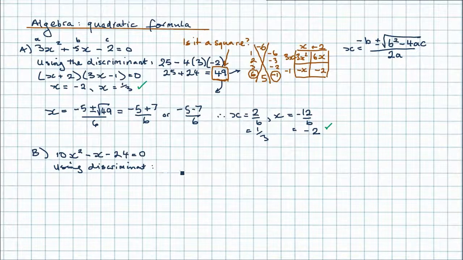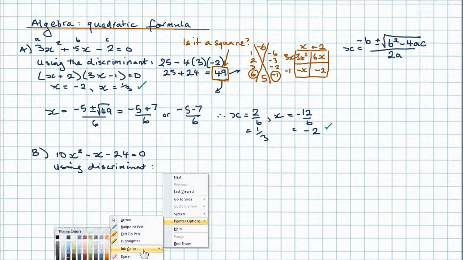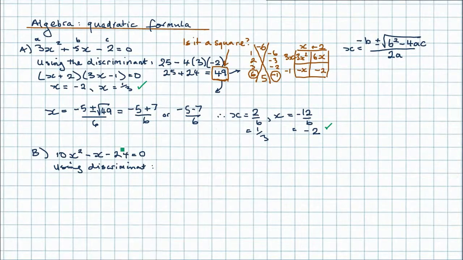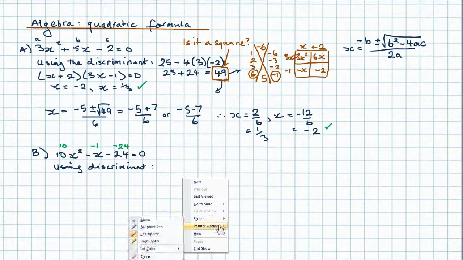So using the discriminant now, we've got b squared. For b, we've got minus 1. Sometimes it's good to just put these values down so we don't get confused, especially with the minuses. So we've got minus 1 is our b. Here our coefficient is 10, so that's our a term. And here we've got negative 24. So I'm just doing it in another colour so I can quickly glance at these and speed things up a little bit and avoid mistakes.